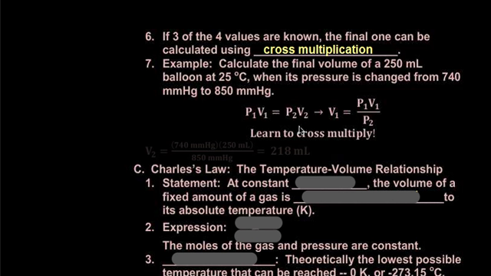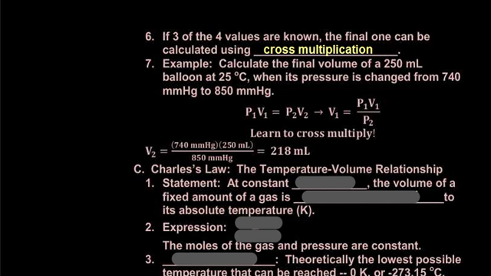And to figure out how to do this, we have to learn how to cross multiply. Okay, you need to learn how to cross multiply. That's all there is to it. You should not be in this class if you have not already learned this skill in your previous math classes. Now, we start substituting from here, and our V2 is going to equal 740 millimeters of mercury, which is what we started with, over 850 millimeters of mercury, times the starting volume. And when we figure that out, it comes out to 218 milliliters.